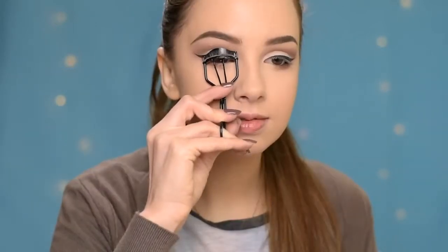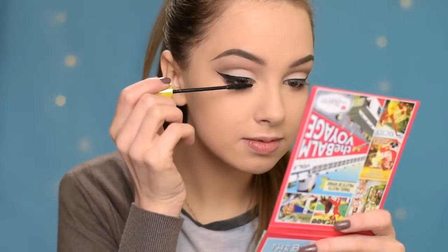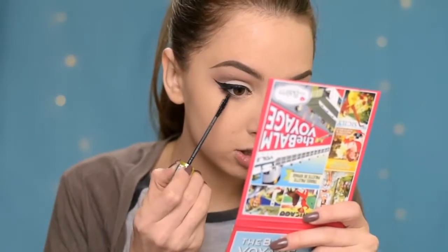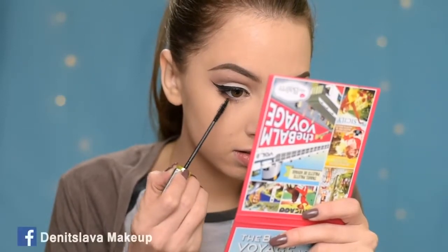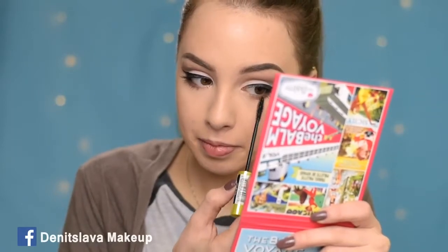Okay, so now it's time for lashes and the first thing that I'm going to do is curl them. I'm going to apply some falsies today, so we need some preparation for that. Next, I'm going to apply some mascara and I'll be using the Rimmel Lash Accelerator. And I'm going to apply also to the bottom lashes. I just applied some glue on my lashes and now I'm going to wait for it to get tacky.